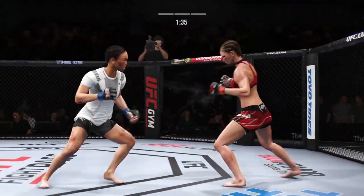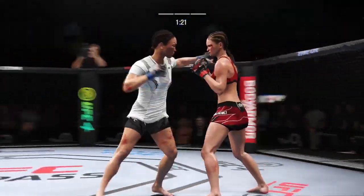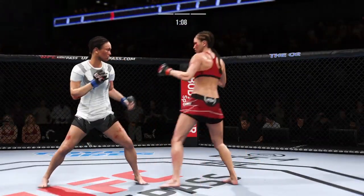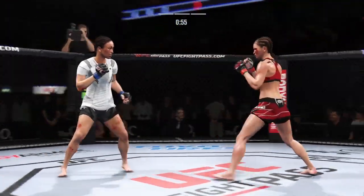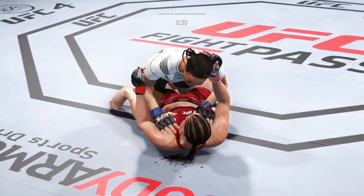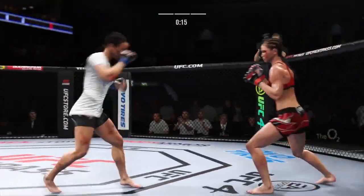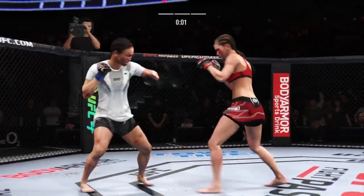Fighters back to their feet. 90 seconds to go to decide this one. She is absolutely getting lit up right now. She has certainly changed her approach here in the latter stages — she is trying to take the judges out of it. She can't take pictures now, she has to react, she has to go chase the finish. With conviction she moves right into half guard — without much effort, passed from full guard right into half. They both stand up. 20 seconds to go. What a fight!